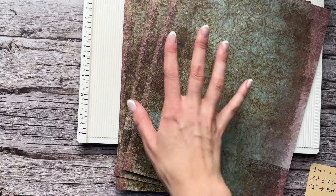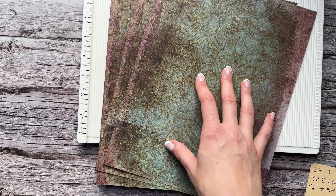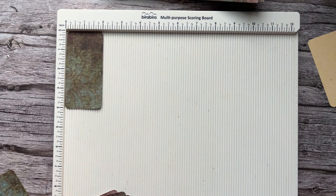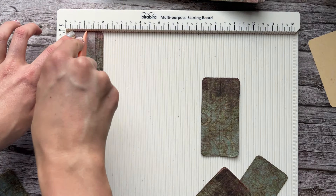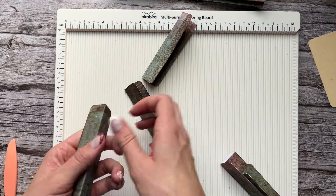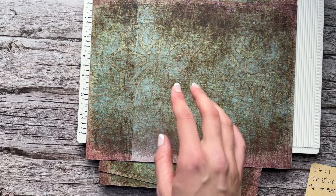First up is supplies. I'm using five 8.5 by 11 papers — they're double-sided — printed on pretty solid colored paper at 110 pound cardstock. You can adapt the sizing if needed. You'll also need eleven little rectangles that are four inches by two inches, and you're just going to fold them all in half. You can use a scoreboard, but again four inches by two inches, 110 pound cardstock. Those can be single-sided. Set them aside — that's basically all you need for the main folder.